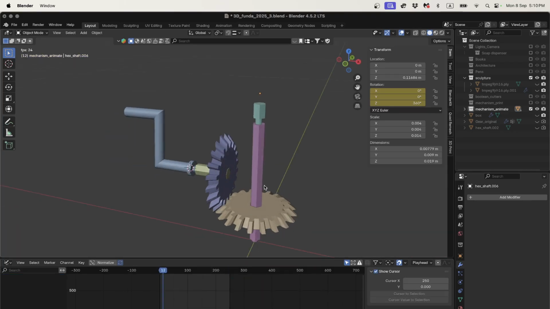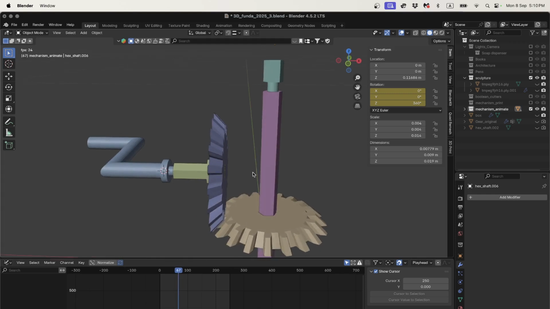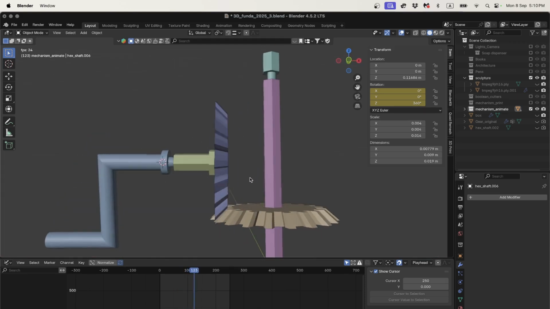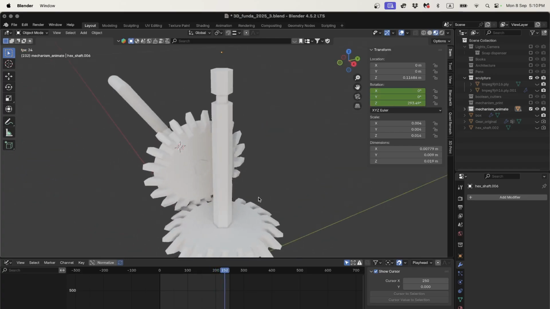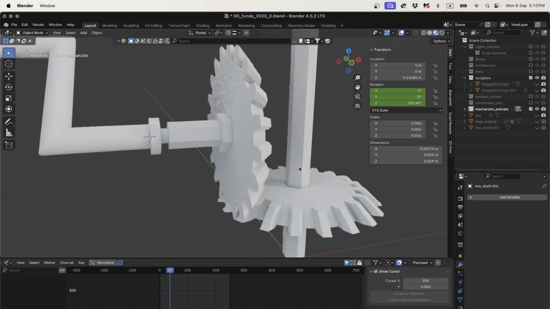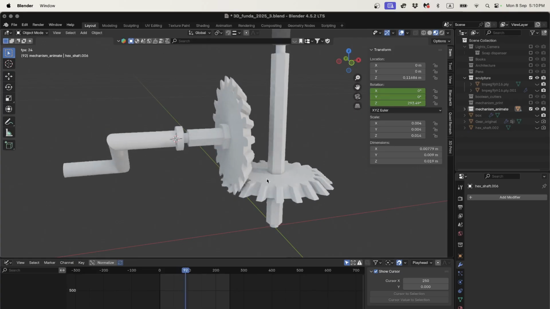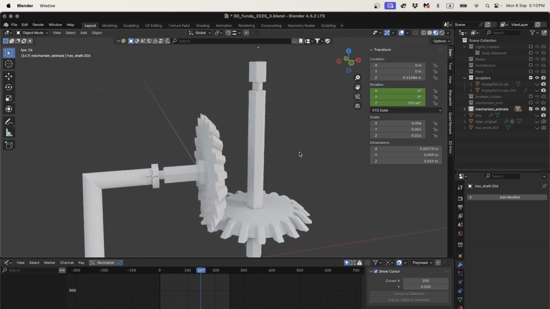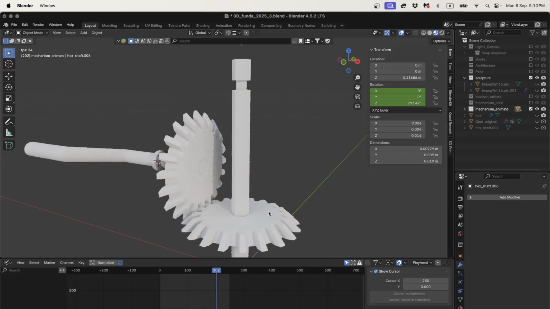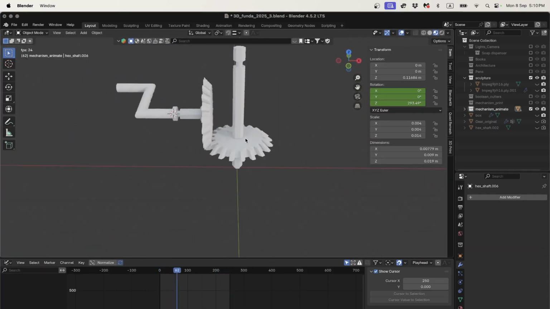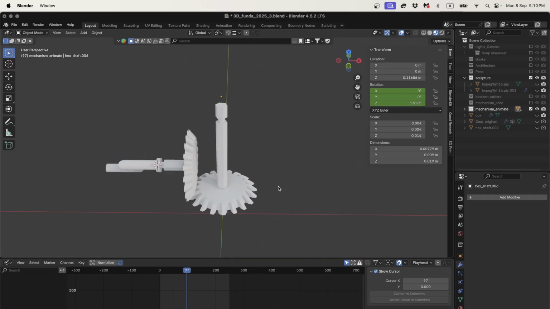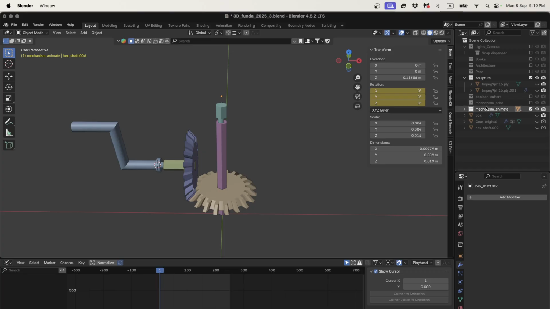Okay, so now if I press play, it's cool. It really looks like they're all doing their thing, and I can even go into material preview, and we've got these objects that look like they're physically connected because we've animated them all properly so that they're all moving as we hope our real sculpture will, all the way down to the base here. So that's pretty cool. Now I'll just go back into my solid mode, go back to frame 1, and I want to get them ready to 3D print.